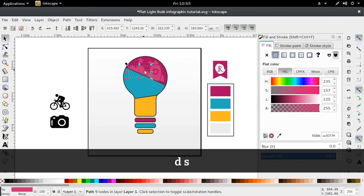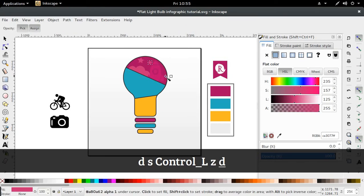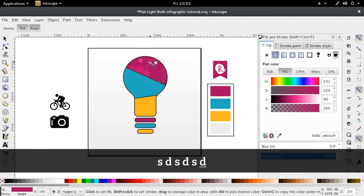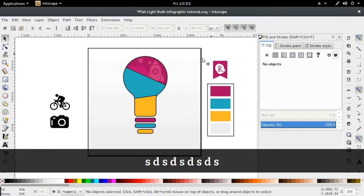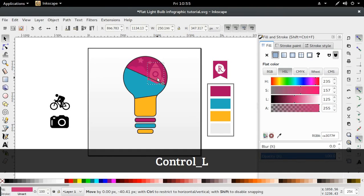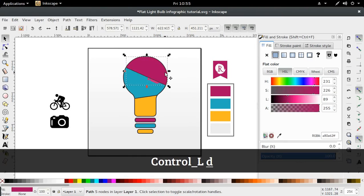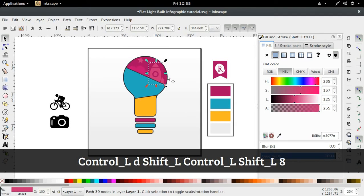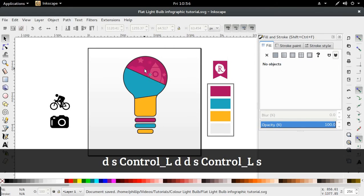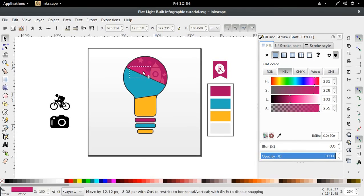In fact, let's reverse the colors a bit then. Let's reverse them and see what happens. Okay, this looks a bit better. Let's carry this down a bit more, and let's intersect them once again. Okay, so we've got some stars. So this is our first illustration, part of this infographic.